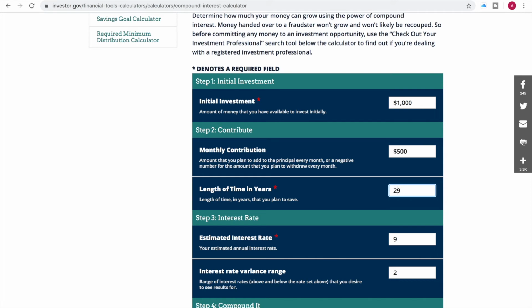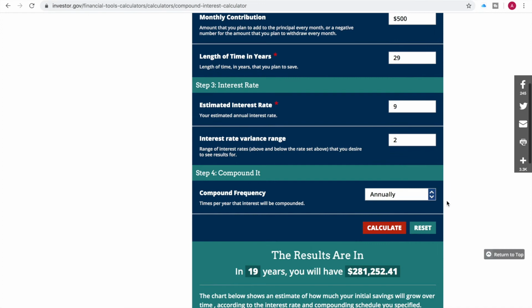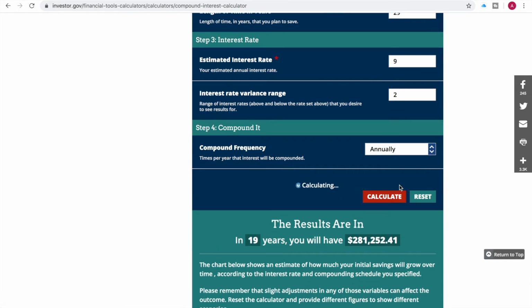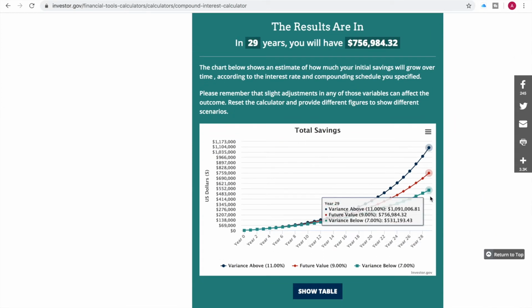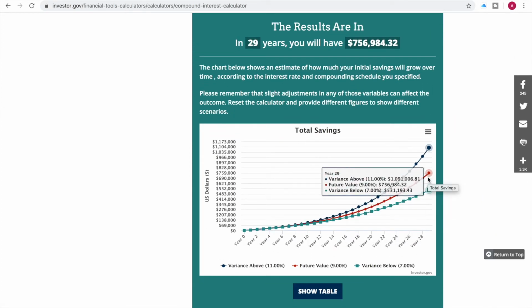Now let's change it to if you were 30 when you started investing. Everything else would stay the same. We'll give it 29 years instead of 19, hit calculate. So you do $6,000 times 29. You've invested $174,000, and what you're going to get out of it is, instead of the $280,000, about $750,000 to $1 million. Somewhere in that range should be pretty conservative for you.